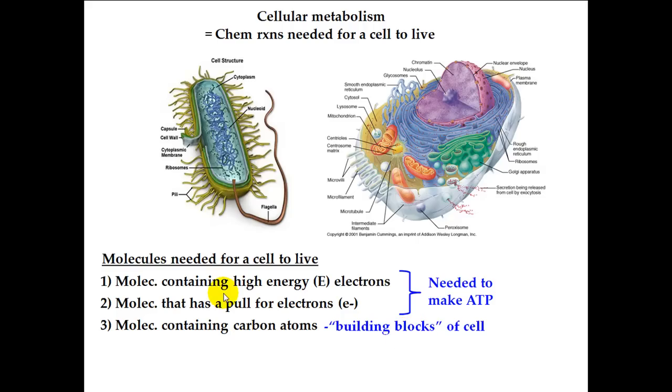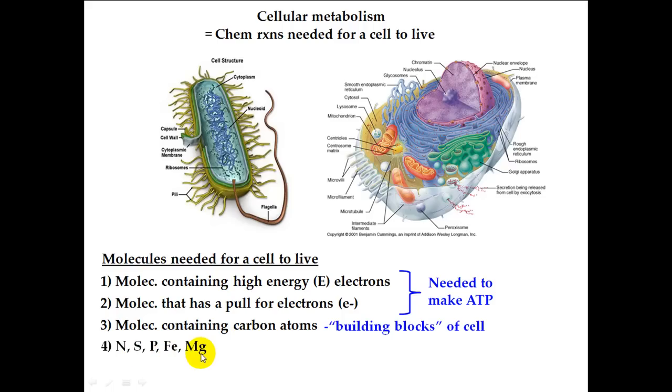And then one more thing that we'll tack onto the list. Basically, there are miscellaneous molecules that a cell needs access to in order to stay alive, and we'll just group them all together here as number 4 on the list. So here are some other things that cells need access to in order to stay alive. They need nitrogen, sulfur, and phosphorus, because those are atoms that are also used to construct most everything that you find inside of a cell.